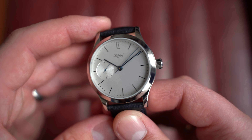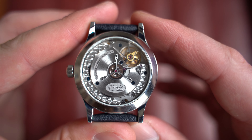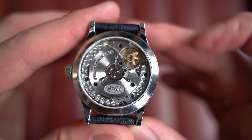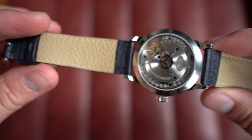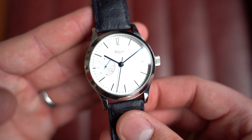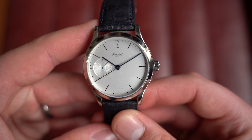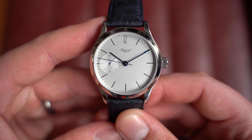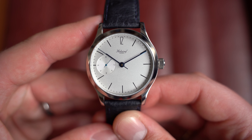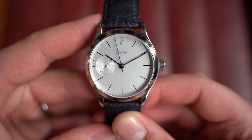The silver dial and case profile are very much in Habring's design wheelhouse. Flipping it over you can see that center wheel ticking like a quartz watch — really fascinating with the balance spinning away. This is the manually wound Habring caliber A11MF. Circa 2021 with box and paperwork, on its original Habring strap plus an additional ostrich strap that suits the watch beautifully, especially with those blued hands. A great brand that has somehow missed the hype train of independent watchmaking.